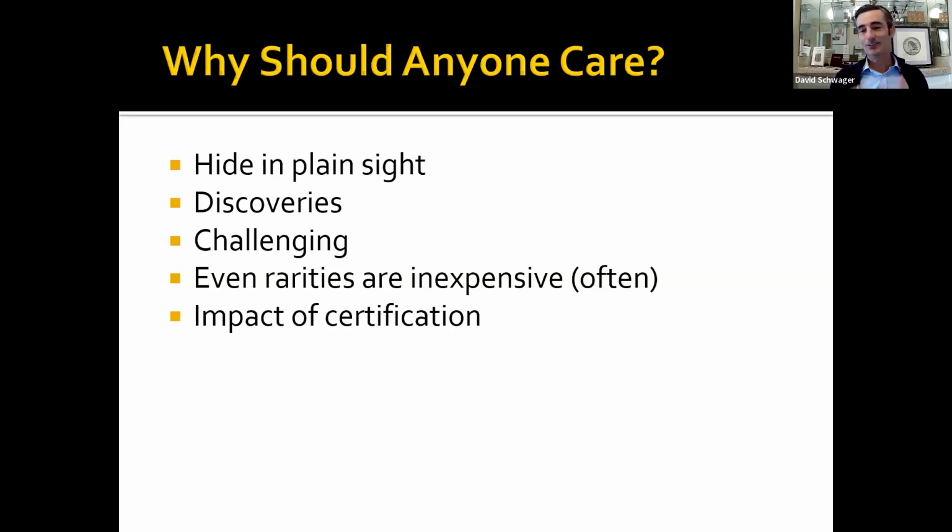Finally, coin certification has had so much impact on numismatics in the last few decades that telling the story of numismatics is in some way telling the story of certification. And by researching and collecting coin certificates and holders, you are telling the story of coin collecting.